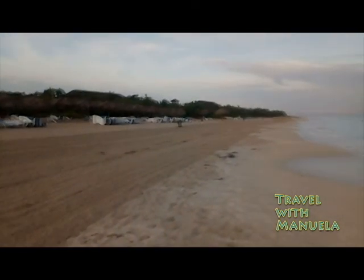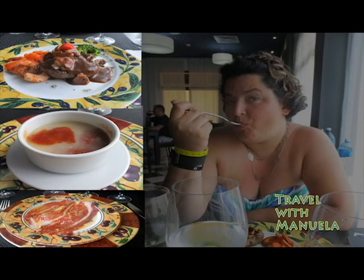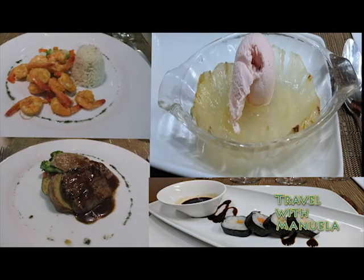I have to say, I was pleasantly surprised with the a la cartes and the food at the buffet. They were pretty flavorful, which is always hit and miss when it comes to Cuba. I personally never travel without my hot sauce, but you can take whatever it is that you absolutely love. My kids love to go to McDonald's and grab all the little packages and take it with us, and then they can just grab a couple to go to the restaurants with.